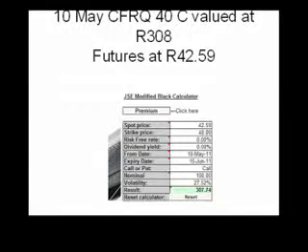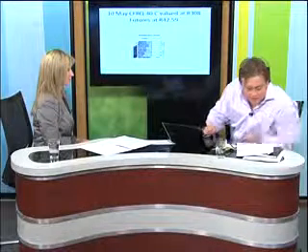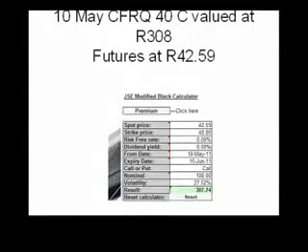If we look at it a bit later on, it's a bit small, we can see that that option was valued at 307 Rand 74. So we valued that at the exchange at 308 Rand because we round these premiums to the nearest Rand. The spot price had moved to 42.59, so it only moved a tiny bit from the 40.25 previously. We can actually see, I think it was about 5.8% was the move there. So with that 5.8%, that option has changed value by 62%.